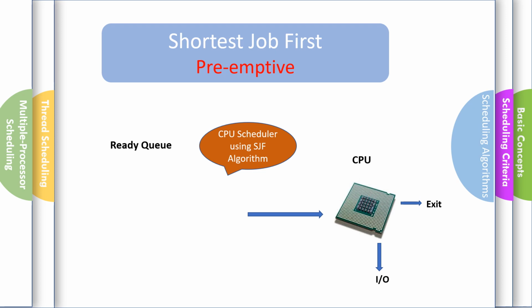We can estimate the CPU burst by analyzing the previous executions of these processes, but still it's not accurate. It is just an estimate which can be close to the actual processing time required, but we cannot be exact about the actual time taken. So that's why shortest job first is the most efficient algorithm, but the problem is calculating the CPU burst.